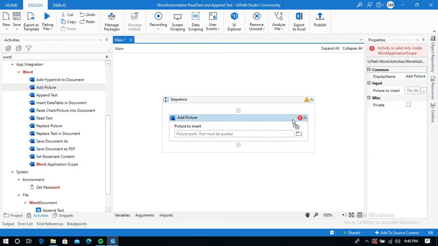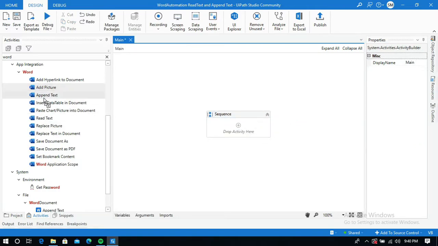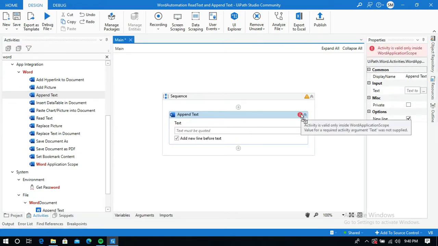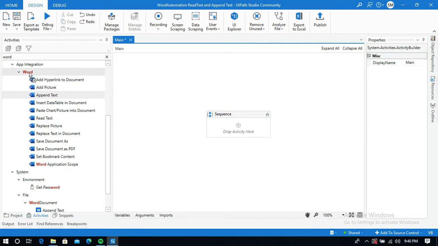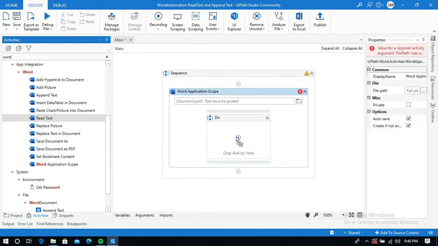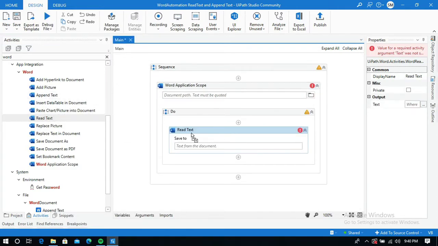Similarly, if I drag append text, now also you get an error: activity is valid only inside Word application scope. So all the activities from this Word category will work only inside this Word application scope. Inside that only you can put this read text activity or all these.